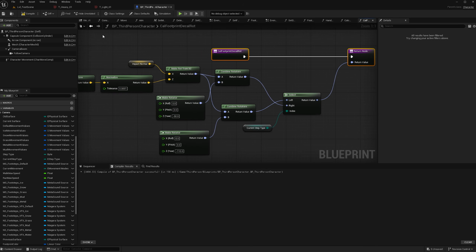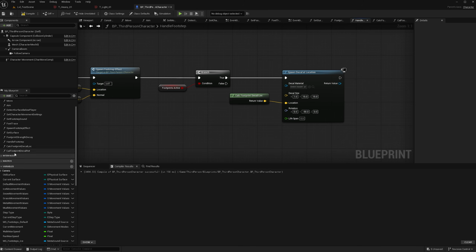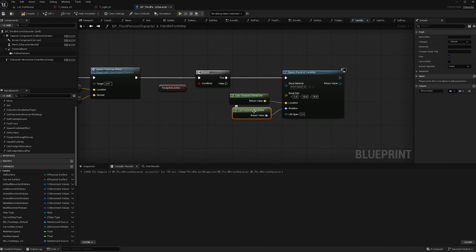Okay, just to go over at a high level what we're doing here again. Basically, we're just making sure that our decal lays flat on the surface that it hit, and also that it's facing the same direction that the player's moving, and that's why we're using our forward vector here. Then we're just rotating each decal differently based on the left or right foot, and then choosing which rotation to use using our select node at the end. So what we can do after setting that up is just go to our calc footprint decal rot, make pure again, and just hook up to rotation.